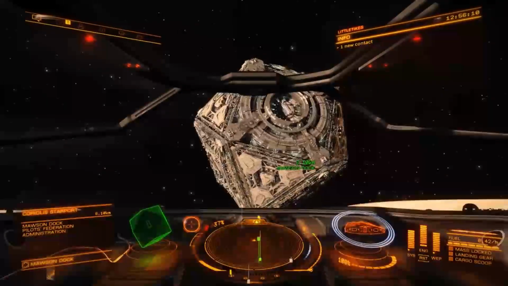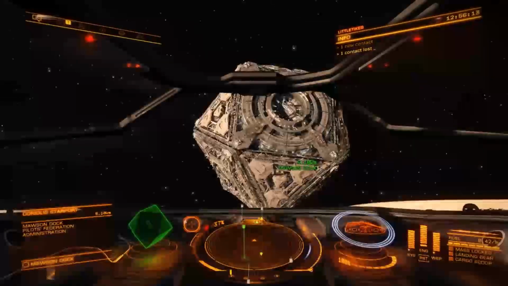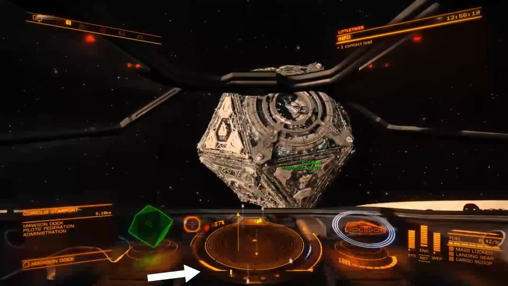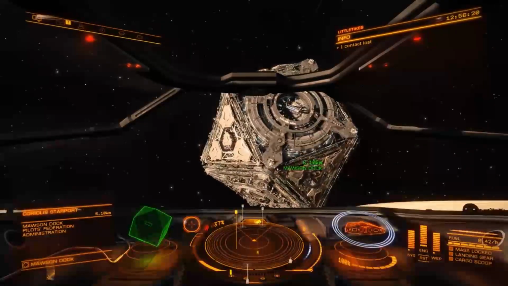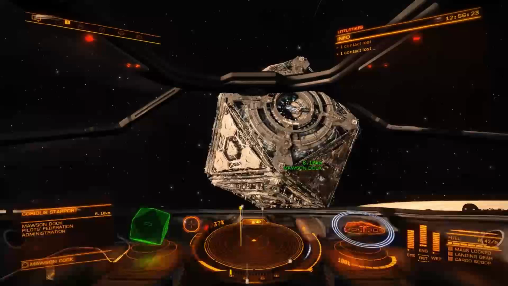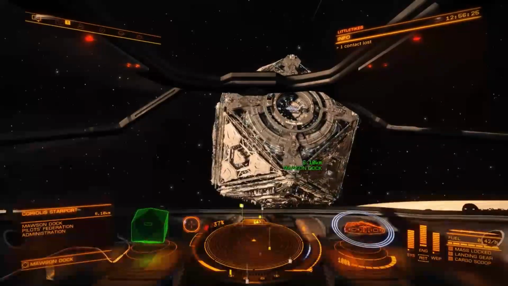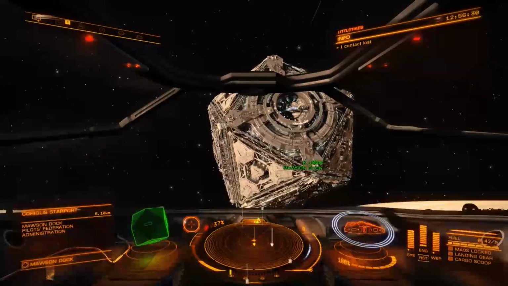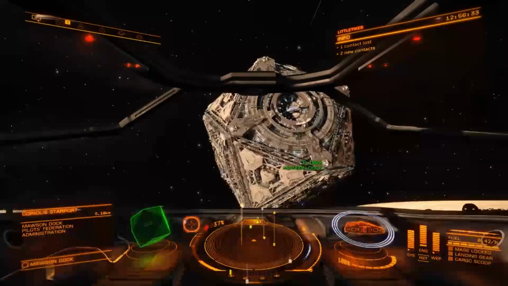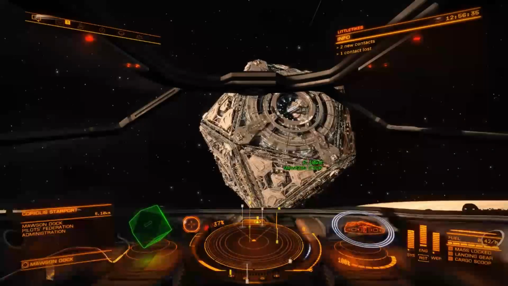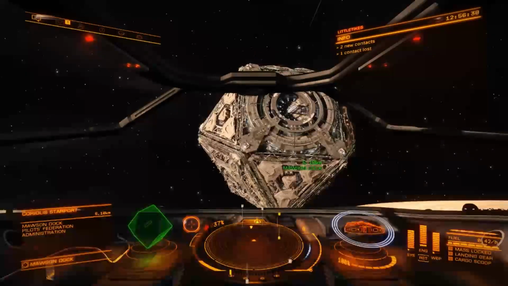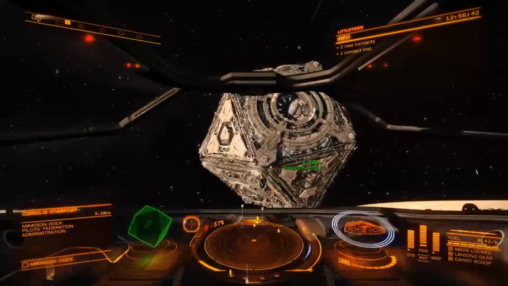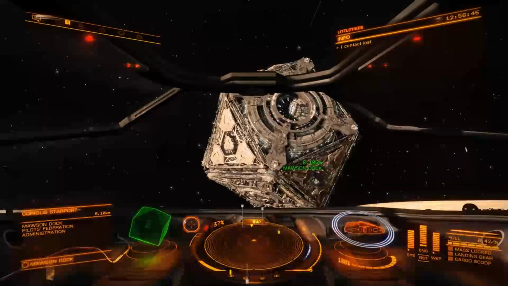Okay, so to the bottom, towards the left, the indicator on the left of the scanner is an internal heat level indicator. So at the moment my indicator is reading 37%. As that gets higher and higher, your ship will get hotter and hotter. That's basically what it's indicating. You will notice as you're flying close to stars, that indicator does increase and it heats up. Just be careful not to let your ship overheat. That's why it's there.